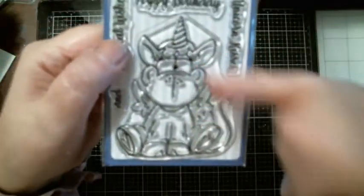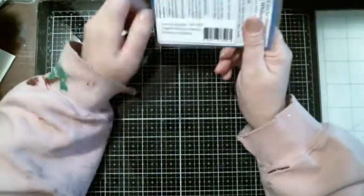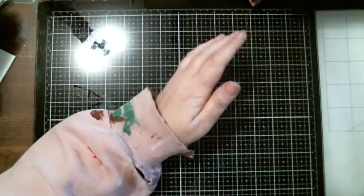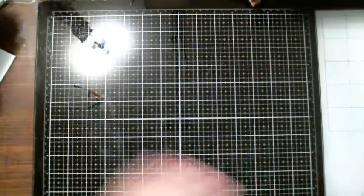But look at that little unicorn with the little dragon with the unicorn horn on. And it says, happy birthday, unicorn kisses, magical wishes, end. So this one is called Unicorn Kisses. Ain't adorable? Love it. Said I wasn't going to buy no more stamps, but hey, good deal.